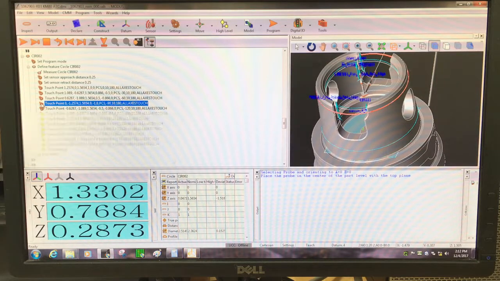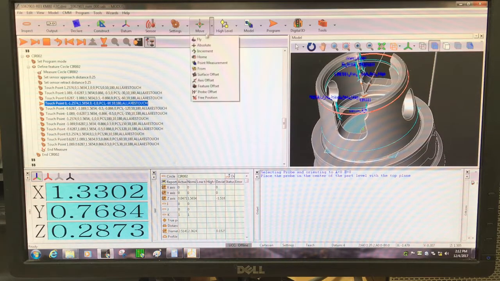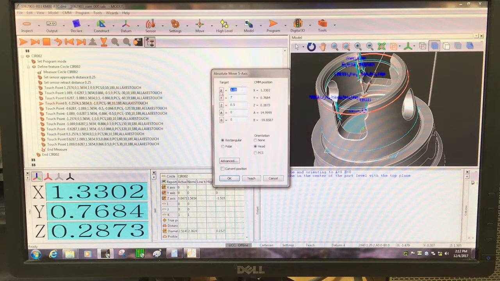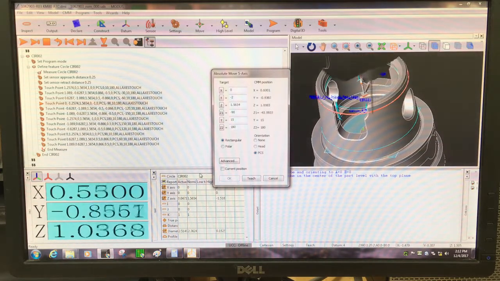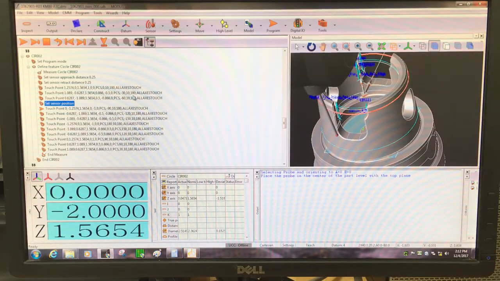So at that point, absolute movement. X0, Y -2, height 1.5654. Using my point coordinate system, that's going to be at -90, 15, 180. And that's what it's going to look like there. Now I can delete the unnecessary point.